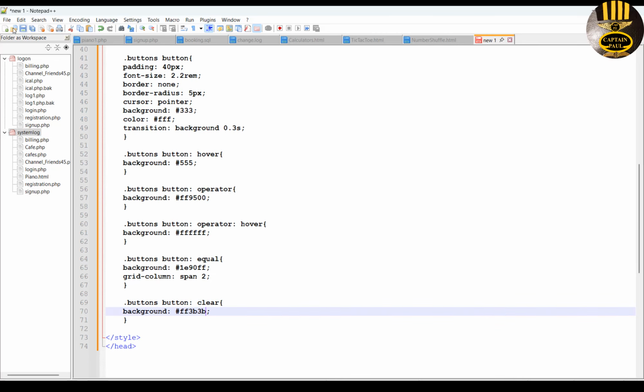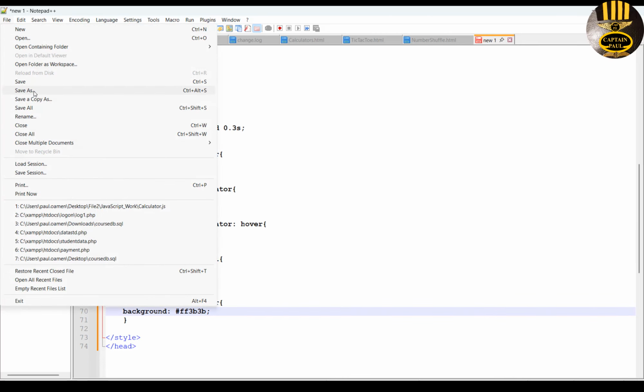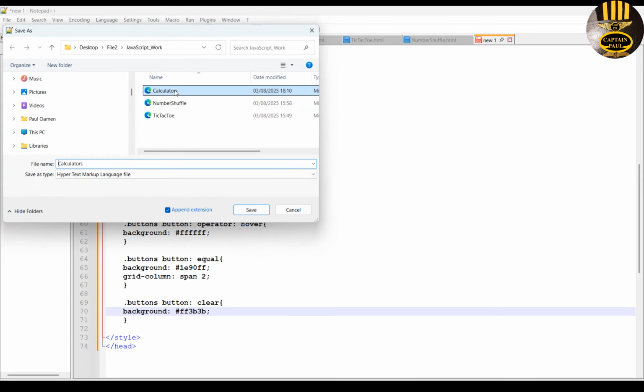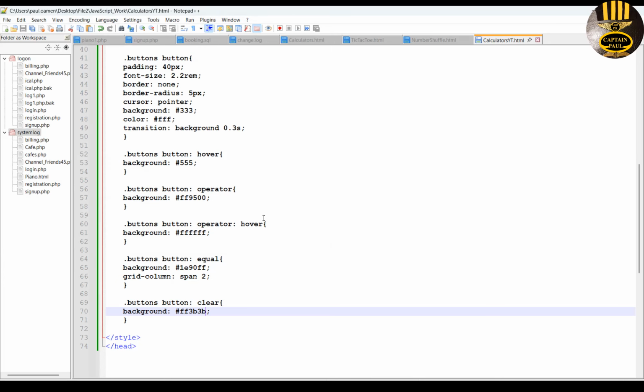So those are all the instructions for the CSS itself, the style that I intend to use, taken care of. Let me save this. I'm going to go to File, Save As. Let's call it Calculator YT for YouTube. Save. So you can see I saved it as an HTML file. Okay, so now let's take care of the body.